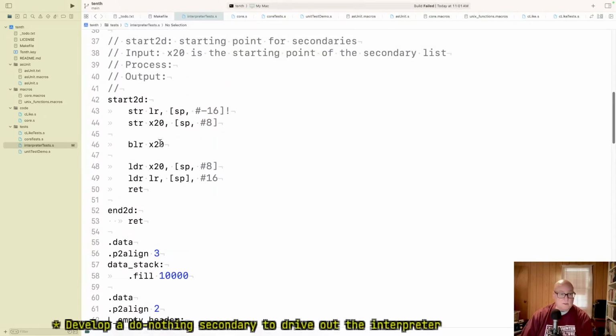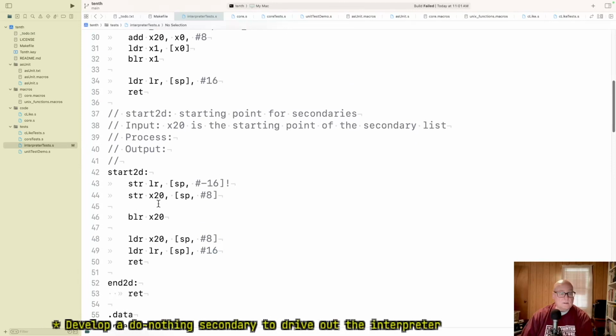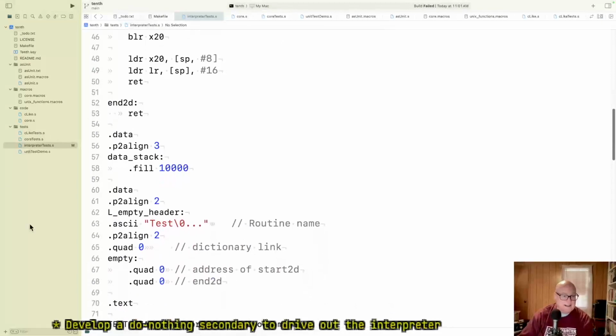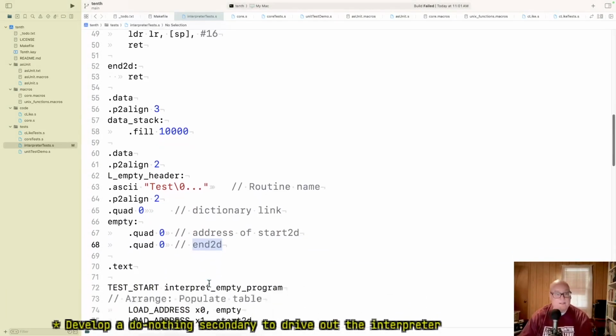And so we should, is it X20? I don't know if we have to do this LDR thing again. X20 is the address of, okay, yeah, keep it straight. X20 is the address of this quad, but we want to call the contents of the address of that quad.